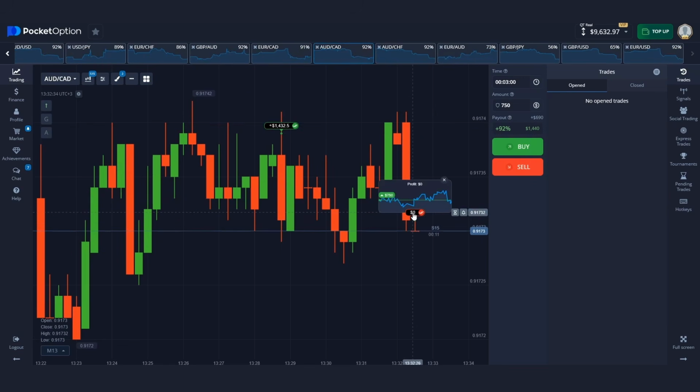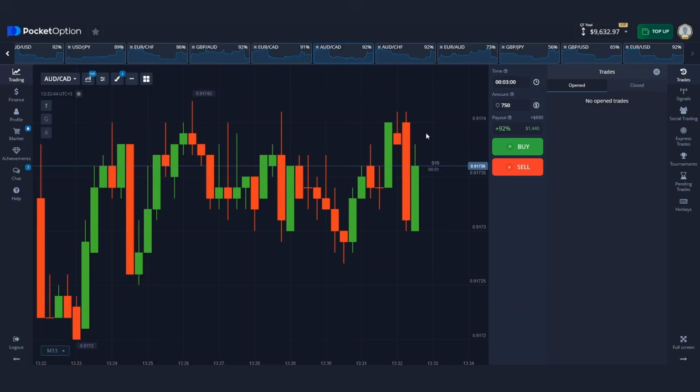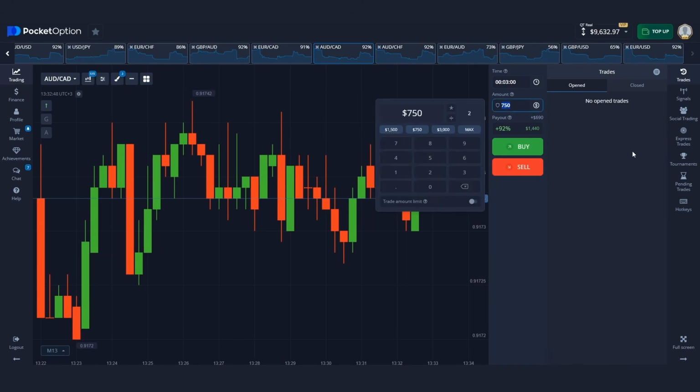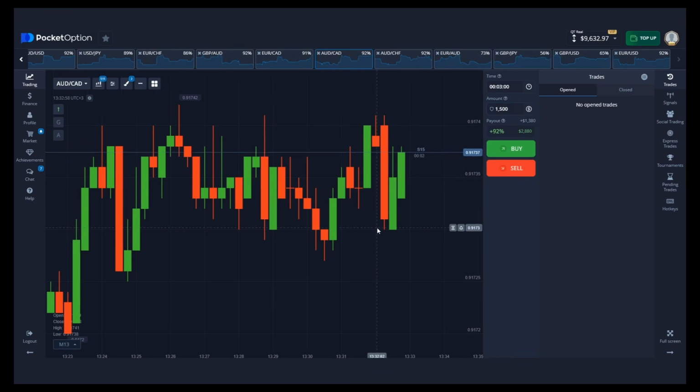Unfortunately, it happens, but you see, the market is unpredictable. Everything was going very well, but at the last moment this one candle closed my trade in the minus. It happens, you do not need to get upset about it, just the next trade should cover your minus. So I will open my trade for $1,500. Now I am exactly at zero. I lost nothing and earned nothing.